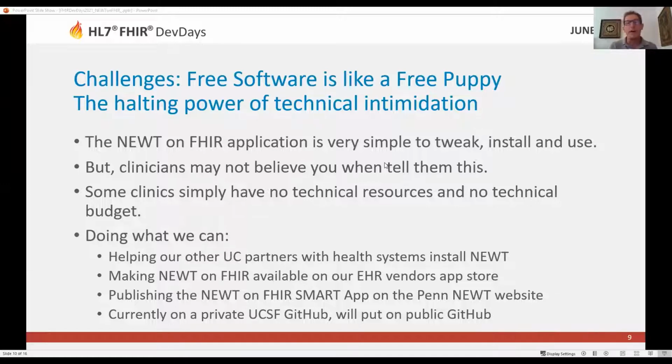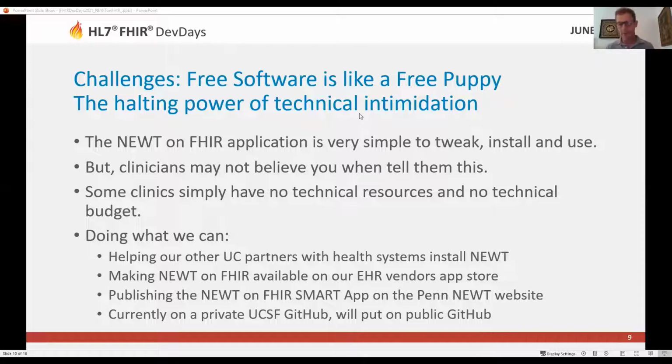Our EHR vendor has an app store where you can put apps out there. We're going to put this out there for anybody to download. It's going to be free, of course. There'll be instructions on, if you have some of the data, like the feeding method over here, you can pass it as a launch parameter. We'll explain how to configure that. So hopefully folks will get it up and running without needing a developer. And again, worst case scenario, just launch the app without that data and then click the box there.